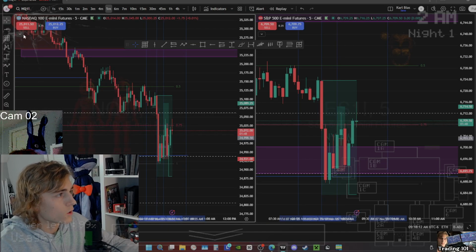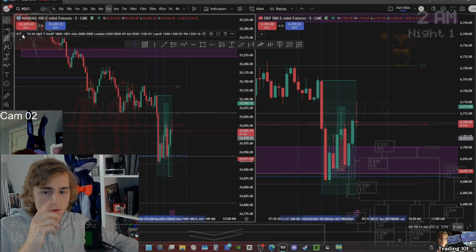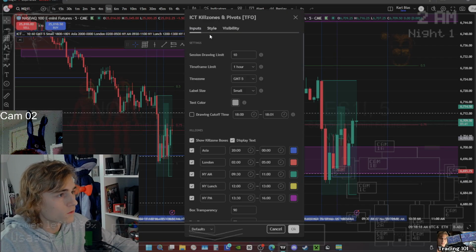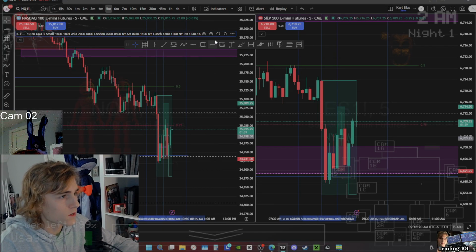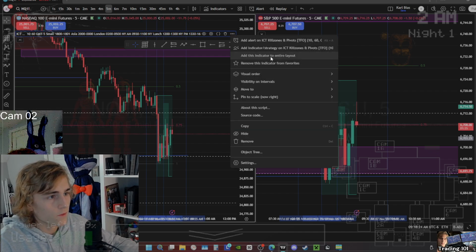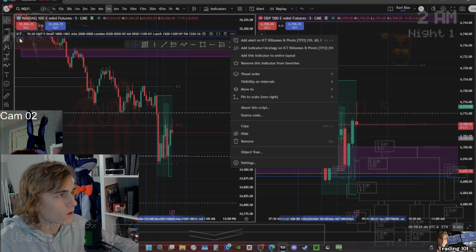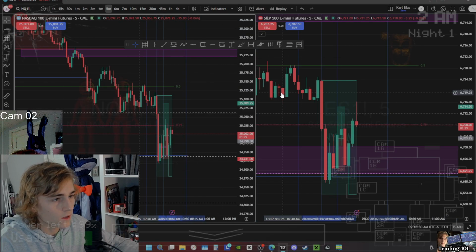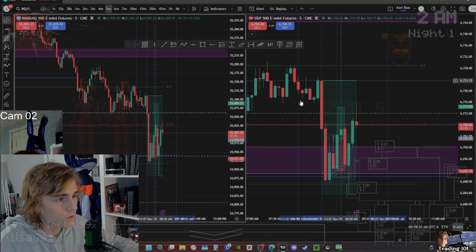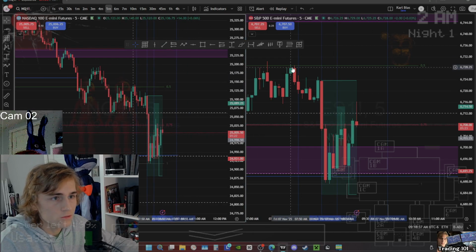On the single chart that you just added the indicator, you're going to press settings, or not settings, my bad, these 3 dots. You're going to add this indicator to entire layout. So when you have your chart side by side, NASDAQ and S&P, this is your layout. You are going to add this indicator to your entire layout, so both charts.